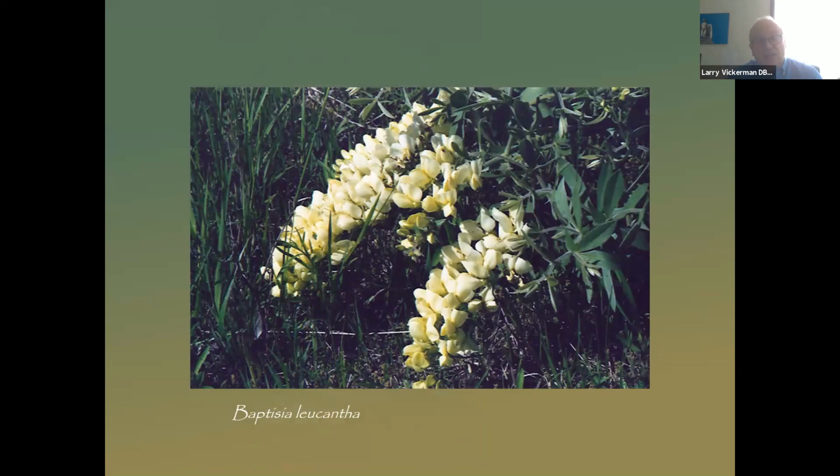I threw this one in because it has obvious faults, but I love Baptisias. It's this creamy yellow bloom that's really unique. Not a great candidate for cultivation because it tends to hold its inflorescences down near the ground, but it's really an interesting plant. It has all those qualities that Baptisias bring to the garden. It's from the Flint Hills. It's tough. It's adaptable. Heavy clay soils don't bother it a bit. And then, of course, in the Flint Hills, we have a lot of limestone outcroppings as well, mixed with chert that these things grow in too.